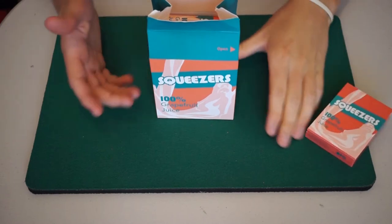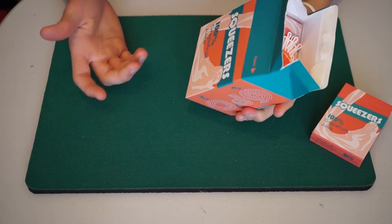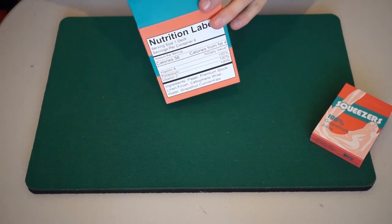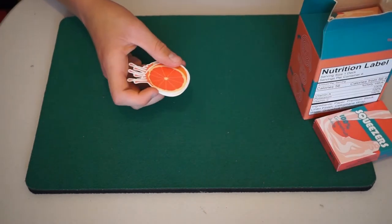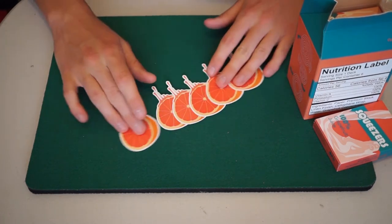What you get with the half brick package, now I think this is valued at about $45 US, and I think it was like $15 for shipping. It's pretty cheap for Australia. So what you get first with your half brick is you get 1, 2, 3, 4, 5, 6 stickers.